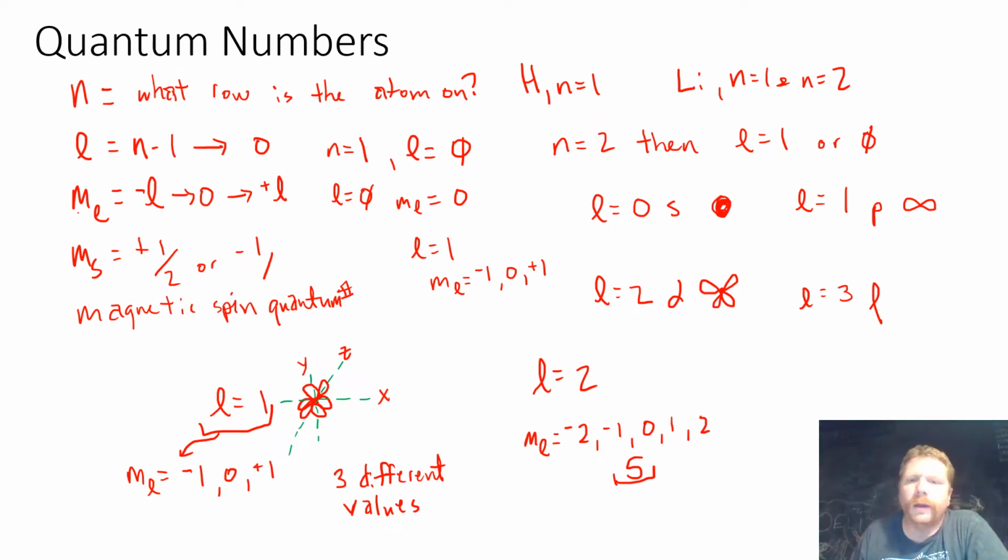Now, as we grow and we start talking about the 2s orbital versus the 1s orbital, that 2s orbital is still a spherically shaped orbital, but it's slightly larger. I'm going to go ahead and draw a quick depiction of that. Here's our 1s, and then I'll draw surrounding that our 2s. Our 3s is going to be larger than that. The same thing happens with those p orbitals. The 2p orbital is smaller than the 3p orbital, and so on. I hope this was helpful for thinking about your quantum numbers.